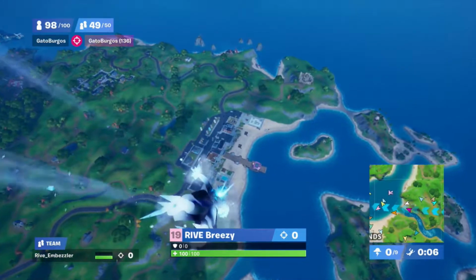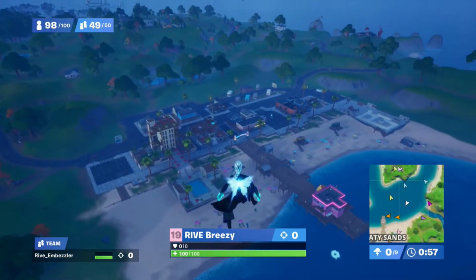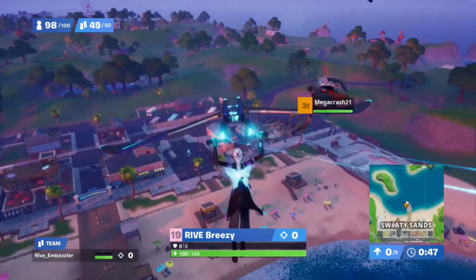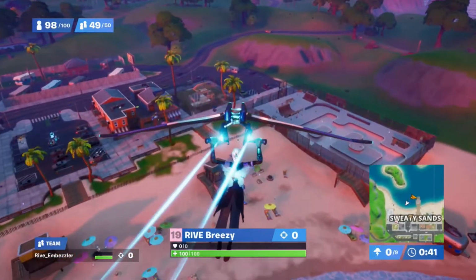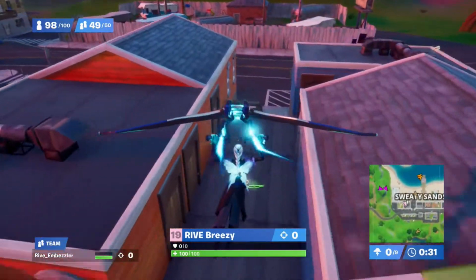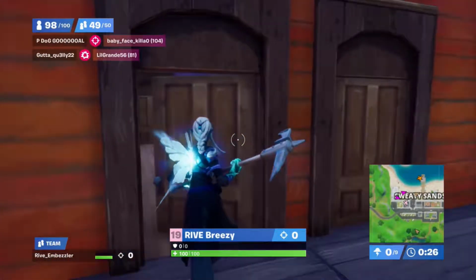I'm here with my teammate Rive Embezzler, dropping into Sweaty Sands, a place we don't normally land at. See, this does not show me deploying my glider. And there's actually a small amount of people that come here. I'm just messing with them while I'm coming down. I see them landing over there by the ice cream shop, so we go far away from that, because we're not the best players in the world. And it's freezing up there.